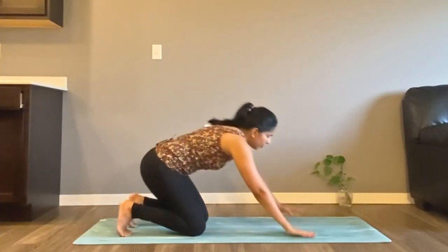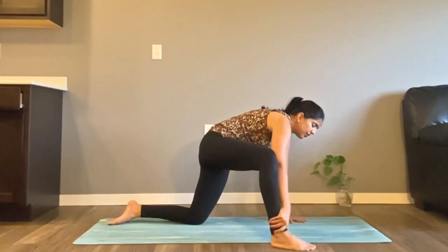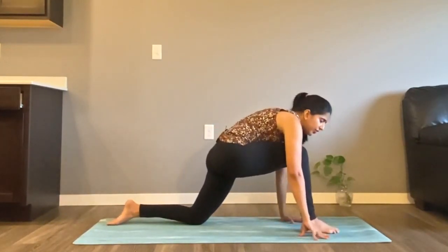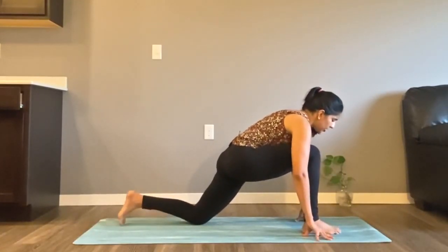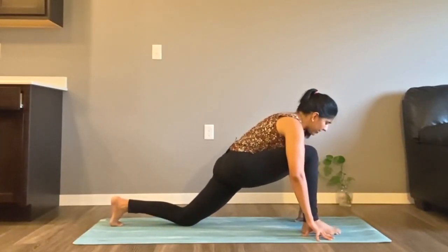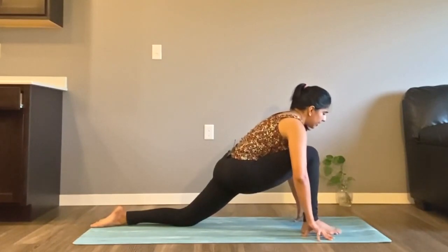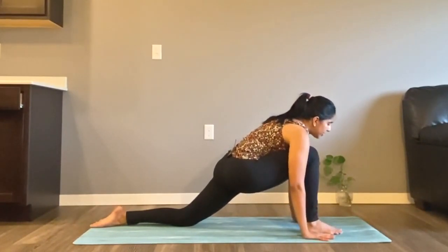From tabletop, very gently bring your right leg to the front. You can even walk your right leg to the front if at all it feels very difficult for you to bring the right leg. And now adjust your body. You can slowly keep the left leg little more backwards. Adjust the left leg. Release the left feet. Stay here. Make sure the top of the left feet is pressing the ground.